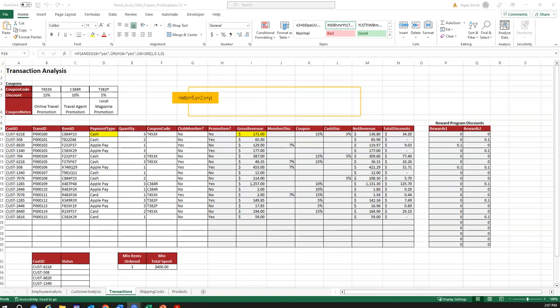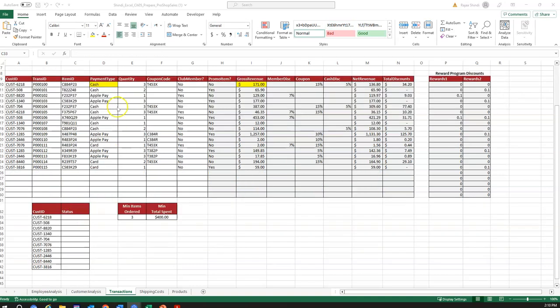Let me go back. I'm just going to hide this notation and then start with entering the formula. I'm going to start here in cell C33.